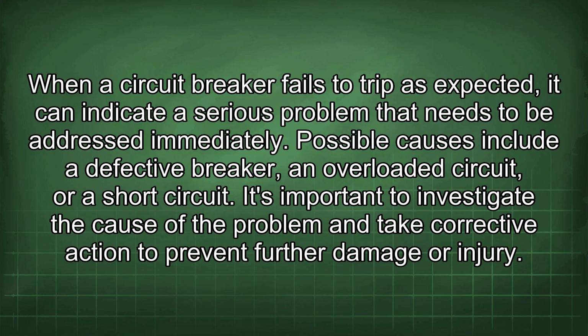When a circuit breaker fails to trip as expected, it can indicate a serious problem that needs to be addressed immediately. Possible causes include a defective breaker, an overloaded circuit, or a short circuit. It's important to investigate the cause of the problem and take corrective action to prevent further damage or injury.